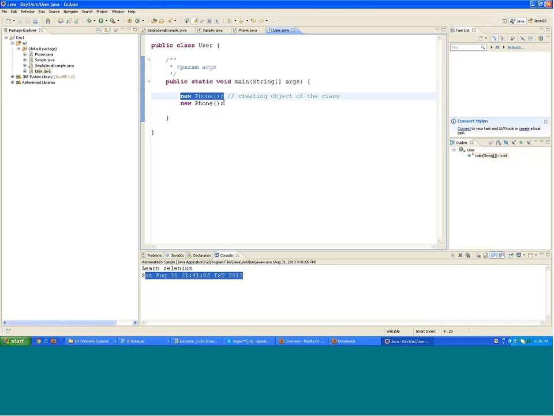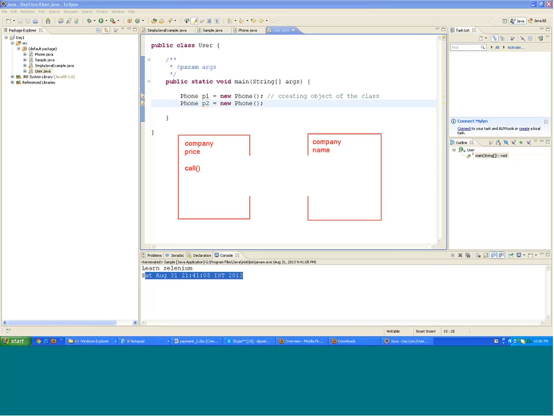These objects have to be accessed with object reference. I can write phone p1 equals to new phone, phone p2 equals to new phone again. So what happens is that in the memory, P1 and P2 will be object references.